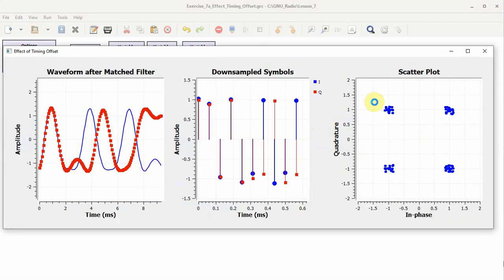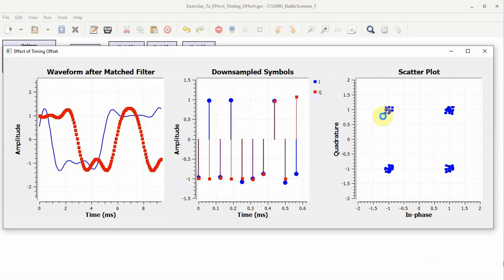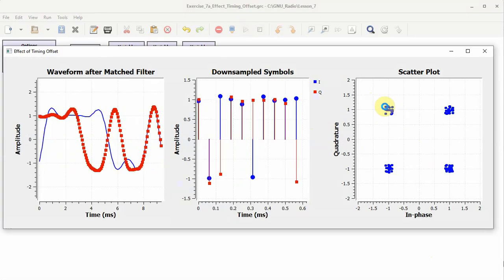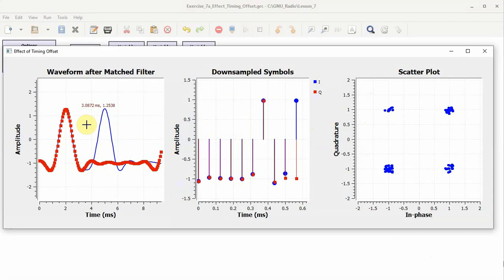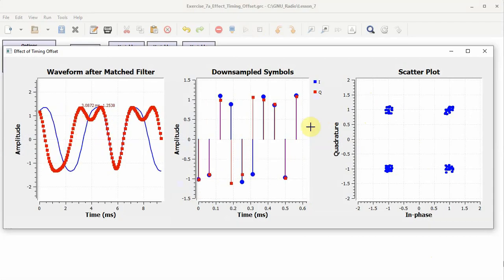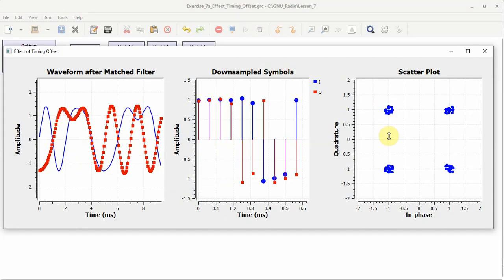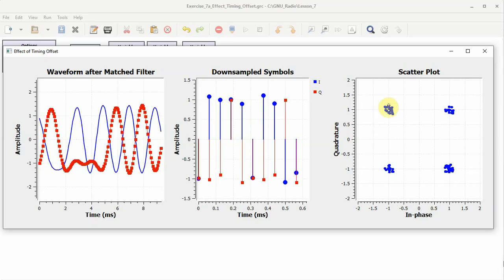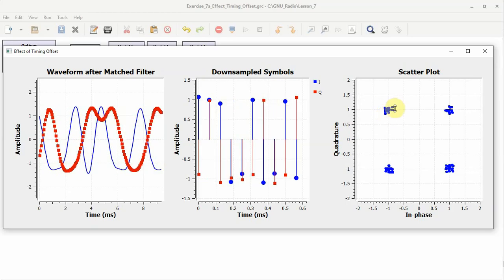After running the flow graph, we can see that there is a cloud which appears here. Where does this cloud come from? As explained in the lecture, each symbol is now interfering with the front and back symbols. This is why this cloud appears. This interference is due to the symbols which are coming before and after the desired symbols.